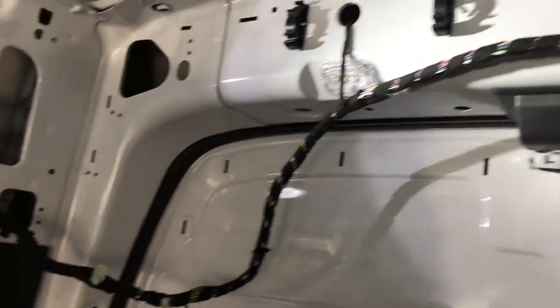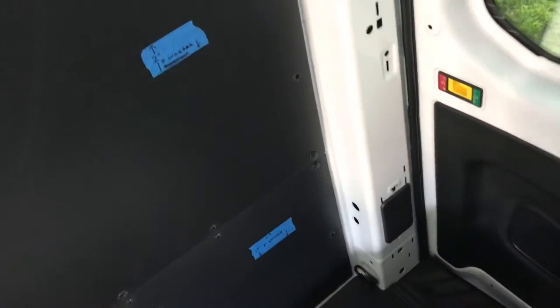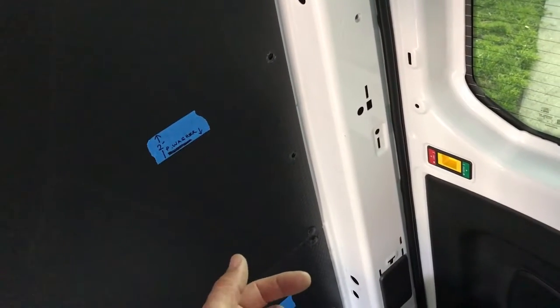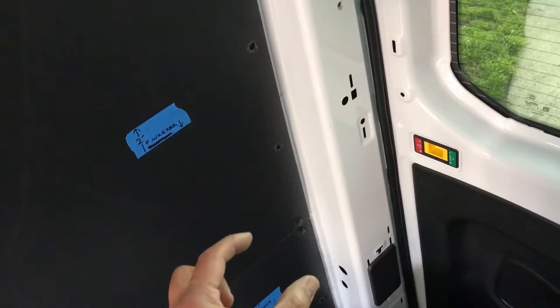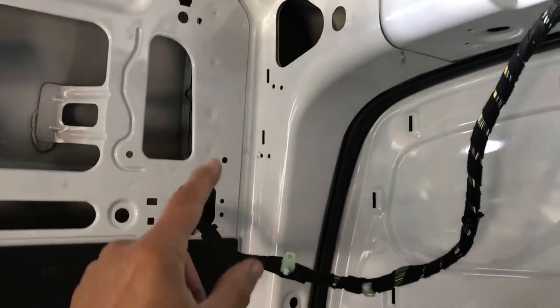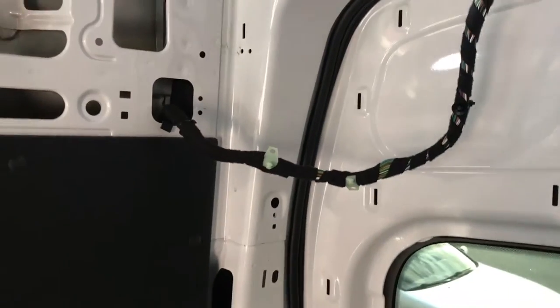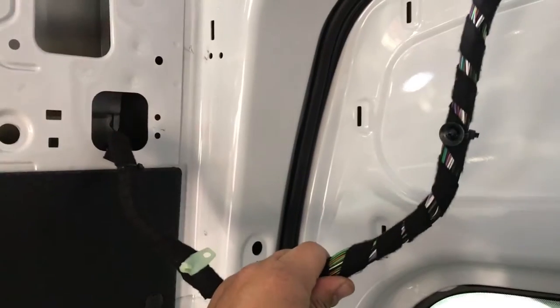I traced the wire harness all the way down to here and removed this panel to look for a quick disconnect. There are a few connectors down in here, but if you remove the disconnect harness clamp, the heads are big — running them through would be impossible. So there is no other way other than to cut the wires and reapply solder.